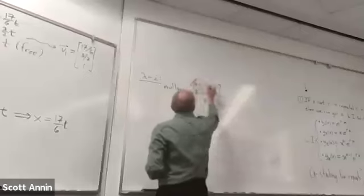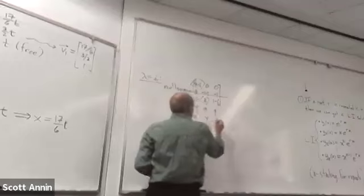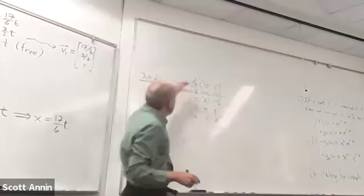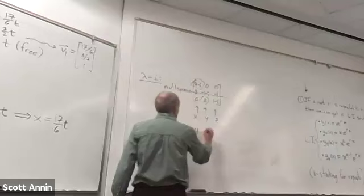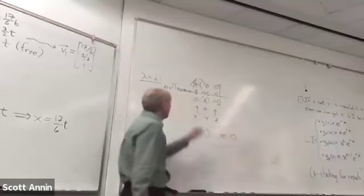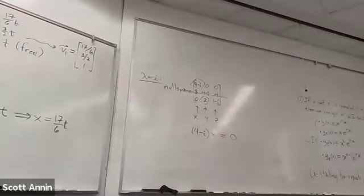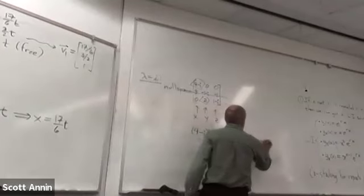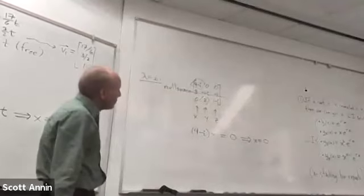Now, I want to show you guys, this is really going to be slick. My unknowns x, y, and z. The first thing I want to point out is that the first row is a very nice equation. The first row is just what? 4 minus i times x equals 0. Because there's no y term and there's no z term. So what do you know about x? It's 0, right? So you just solve this for x and you get 0.